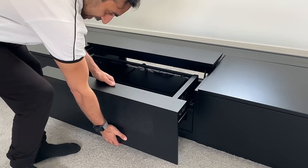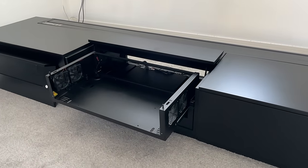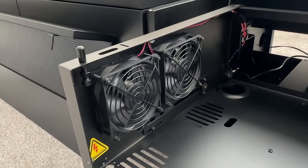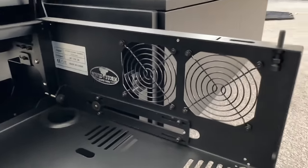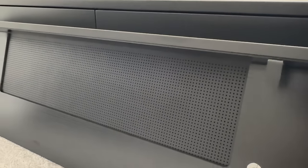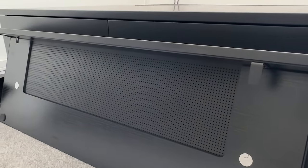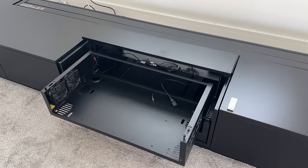You can take the lid off at the front just by lifting it up, making it easy to place the projector and connect cables. There are fans on the left side for ventilation and cooling of your projector, so no worries about overheating. There are also gaps to eliminate heat, and the front panel has a mesh system to eliminate heat from the drawer — so no issues with heat being trapped inside when using your UST projector.